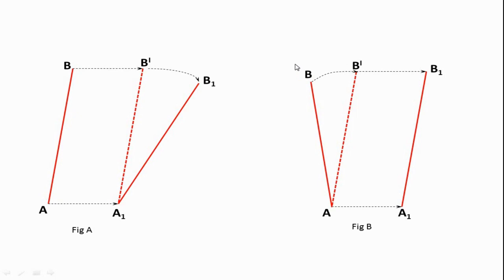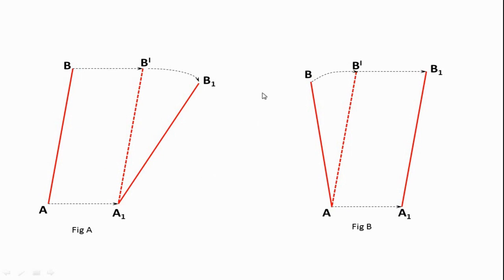It is a combination of linear and circular motion. In actual practice, it is quite difficult to identify both motions separately. As we can see, the link AB gradually moves from AB to A1 B dash, and after that point B moves from B dash to B1. But in actual practice the velocity of point B is much faster, so it is quite difficult to bifurcate the linear and circular motion. We need to identify the center of rotation about which link AB moves for both figure A and figure B.